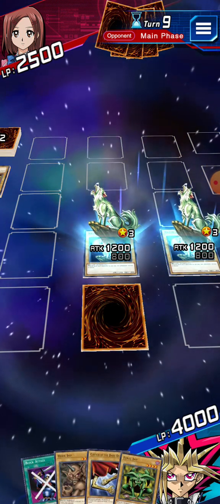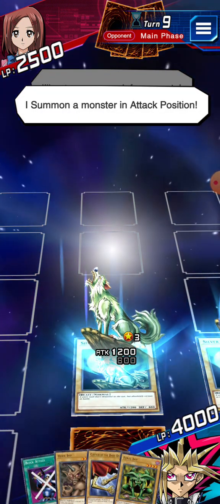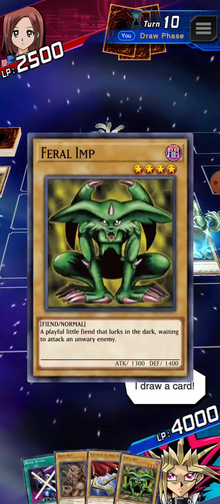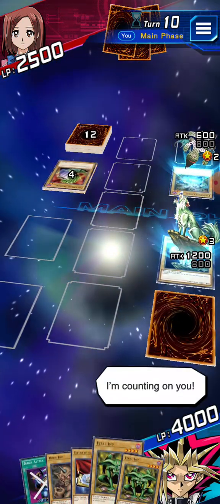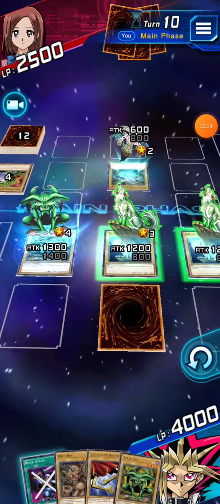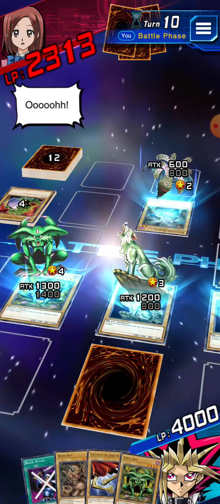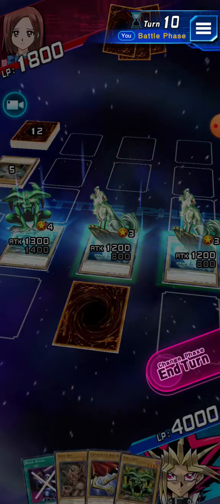Time to draw an ugly face. Attack position. Yeah. Phantom ghost. Oh! It's like a half bat, half ugly ghost. A Feral Imp. Let's summon him. Got one imp and two packs of wolves. Go on, my Feral Imp. Let's attack. Go, Feral Imp. Use claws. Oh. 1,800. End turn.